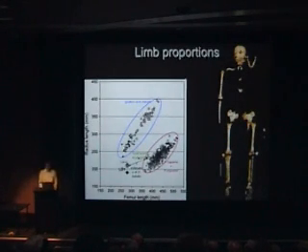Here are some of the fossils. There is Lucy. And unfortunately, because all of the femora of Homo habilis are incomplete, there are different models of its relative length. It might actually fall just within the modern human arm-to-leg range, or it might be more like Lucy — Australopithecus africanus. But it's quite clear that LB1 falls well outside the human range, also outside the ape range, and is quite like Lucy and possibly like Homo habilis as well.